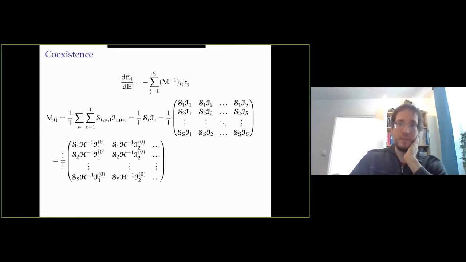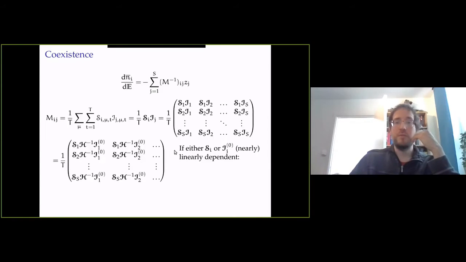Small remark: I had been talking about the impact vectors here, but the exact same thing is true of the direct impacts, which are much simpler to think about, because remember, this matrix H inverse is constant. It does not depend on species indices. That's an important property it has. So it's the same matrix everywhere along here. So you can see that, if, for example, the direct impact vector of species 1 is equal to the direct impact vector of species 2, then the first two columns of these matrices are equal to one another, and so on. The same about linear dependence, and so forth. Okay, so we've established these kind of rules for linear dependence.